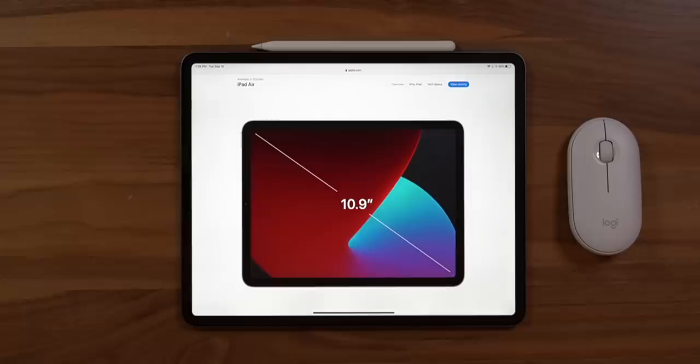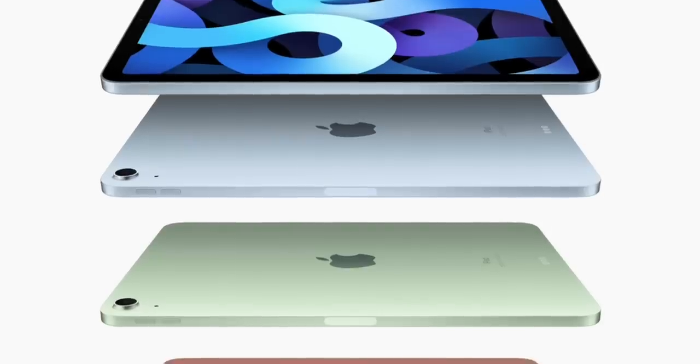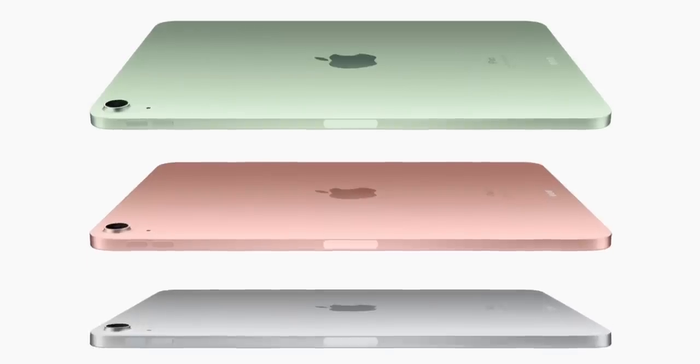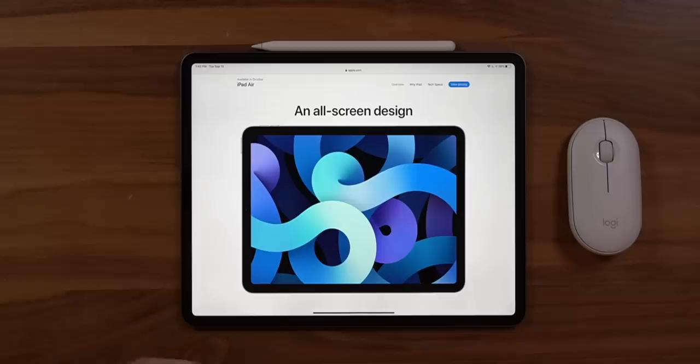You get a 10.9-inch display. But what's very different and what's very exciting are all the new colors that the iPad Air now comes in. The new Air has a fully laminated display, which is great. If you've ever used a regular iPad and an iPad Pro, you know that the displays are a little bit different. It makes a difference when using an Apple Pencil. On the cheaper iPads, the pencil doesn't seem to touch where the ink is actually coming out, so this is actually much nicer.